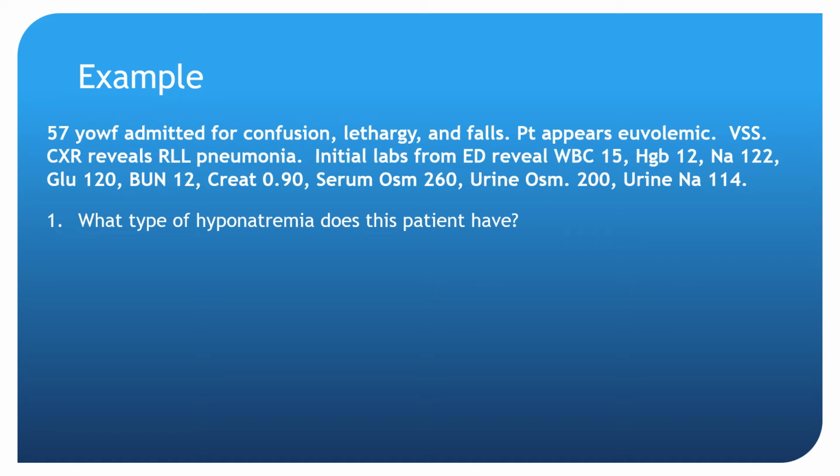So what type of hyponatremia does this patient have? From all of those details, you should be able to figure this out. You can pause it here if you need a couple minutes to look at it or review it. But basically, this patient has hypotonic, euvolemic hyponatremia. So what's the most likely cause of that?